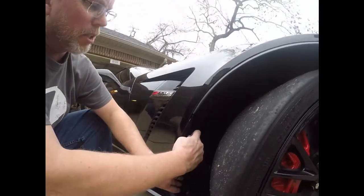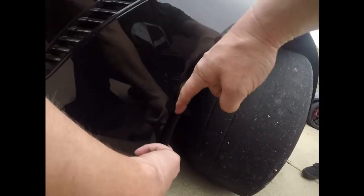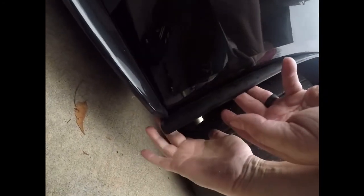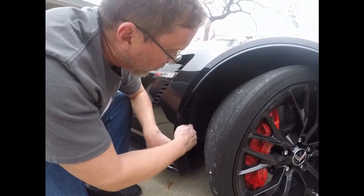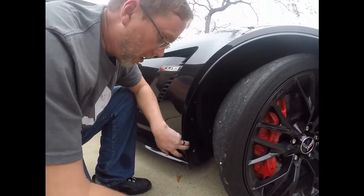Now you can see with this, obviously compared to the other one, it sticks out quite a bit more from the lip than the stock one, which was very flush with it. It also protects the leading edge of the side skirt here. So obviously very nice product, fits well. Bolts right back in the normal spots, and will definitely protect the side of the car from rocks and stuff slinging up.